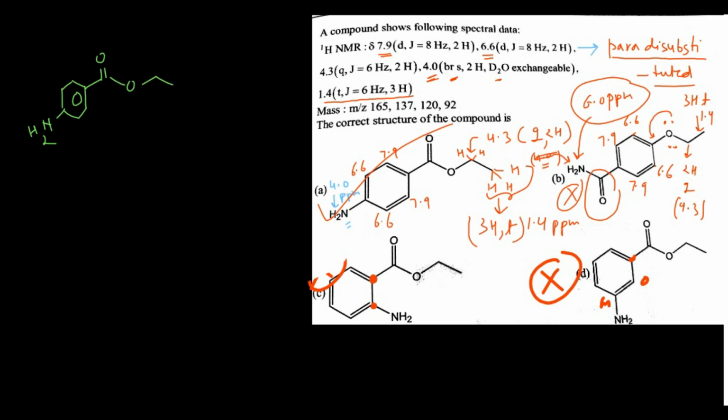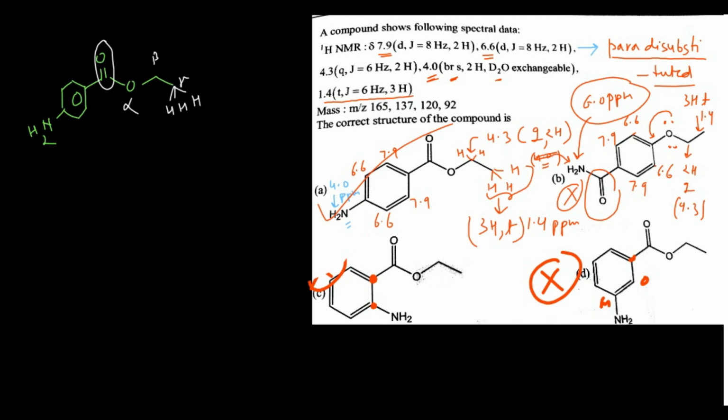And in that case, you see guys, the McLafferty rearrangement will take place. So how will the McLafferty rearrangement take place in that case? You see, this is the carbonyl group, this is the alpha part, which is the oxygen, this is beta, and this is gamma, right? And that gamma has 3 hydrogens, 1, 2 and 3.